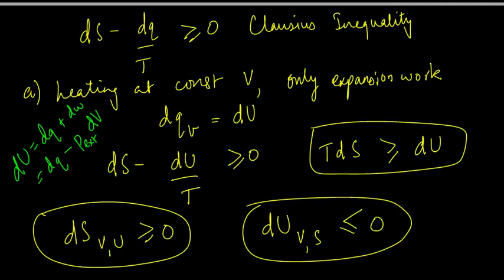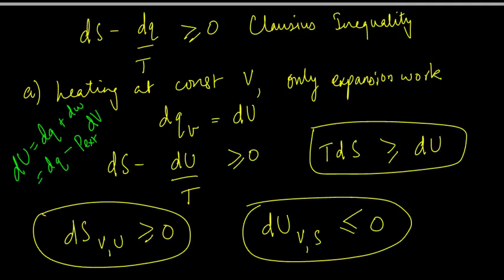So we have TdS is dU plus PdV. So if U and V are constant, dS will be 0. That's for reversible. Taking this equation is for both reversible and irreversible. If V and U are both constant, then dU and dV are both 0. That's not for a spontaneous case.